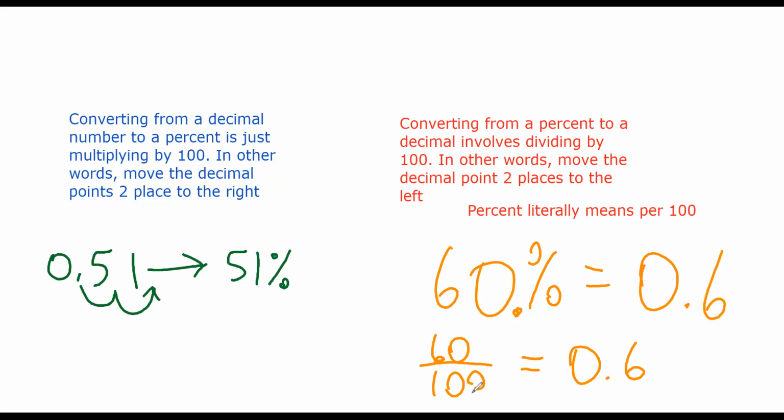So converting between a percent and a decimal number is literally just moving the decimal point twice in the correct direction, depending on where you're trying to go. If it helps, a percent is literally supposed to be 100 times the regular number. So a percent is going to be 100 times larger than its underlying decimal value. 60% is 100 times 0.6, if you want to think about it like that. So moving the decimal point is the key.